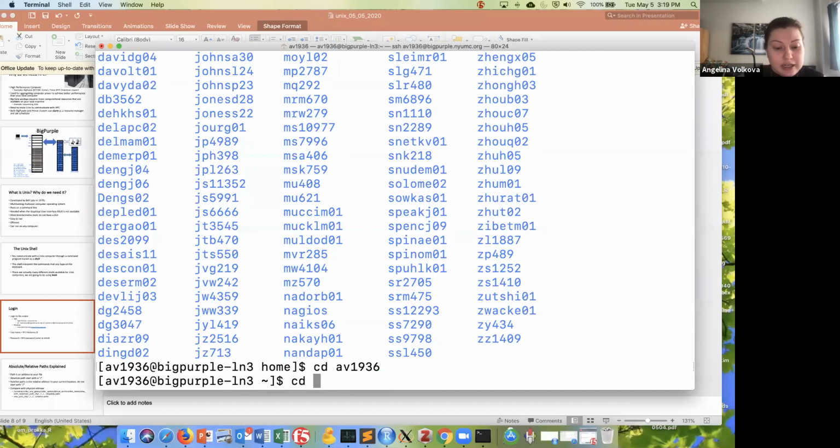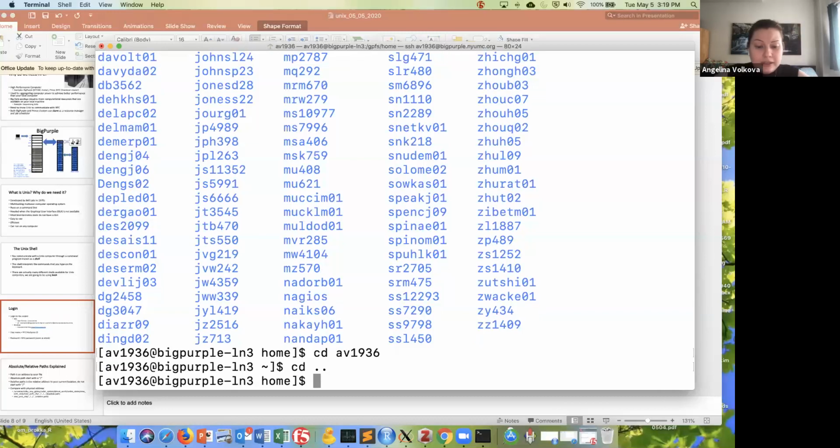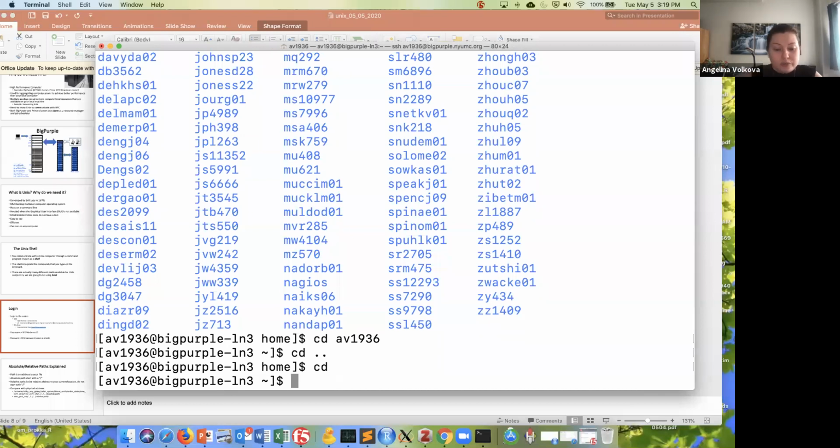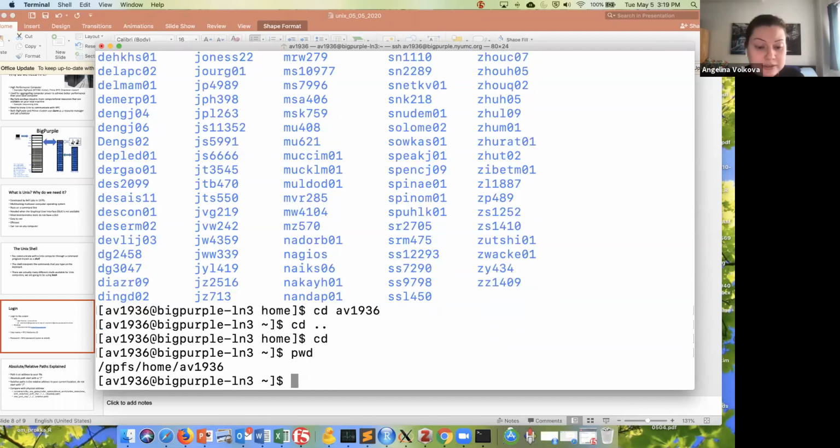However, there is a shortcut. Let's say I go to the home directory again. If I type just cd from any location on Big Purple, it's always going to take you to your home directory. So right now, if I type pwd, I am in my home directory. Now let's talk a little bit about changing directories.